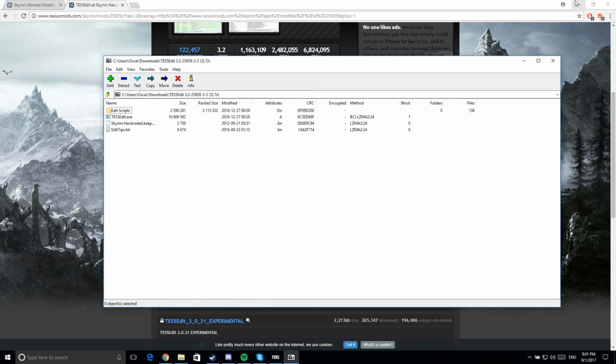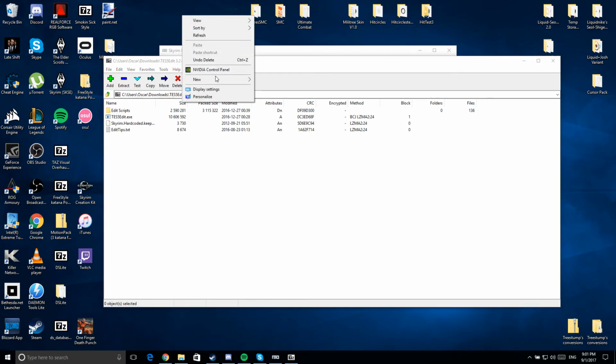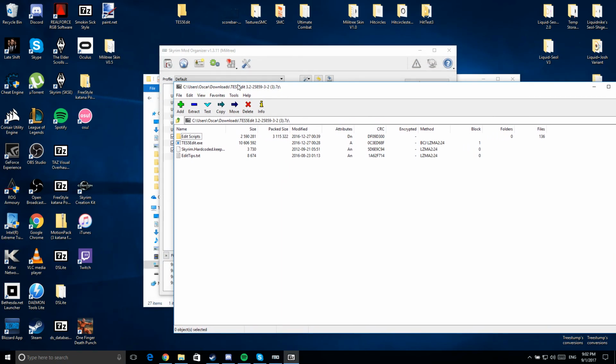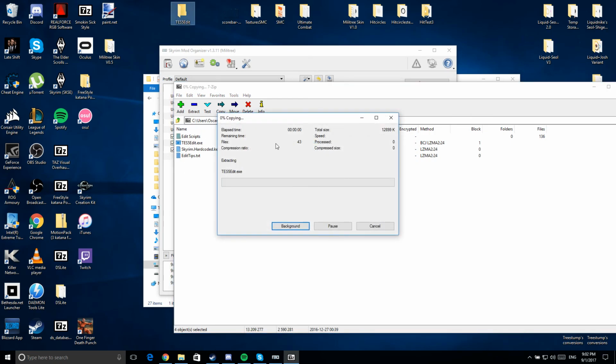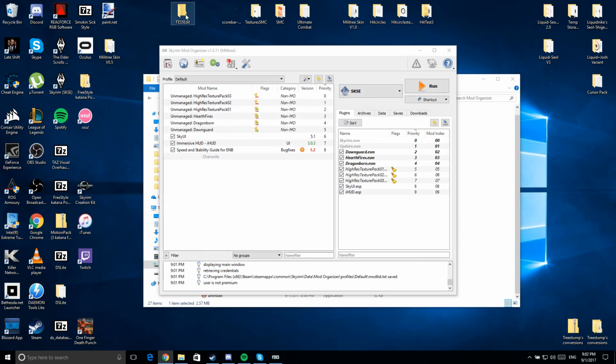So what you want to do is make a new folder on your desktop, preferably, because it's easy to find. Just name it TESV edit. Once you've made that folder on your desktop, go to the actual TESV edit that you downloaded. That opens up to these 4 files. Select all 4 of these files, right? Click them and drag them into your desktop folder that you made. Great. Now you can close this.